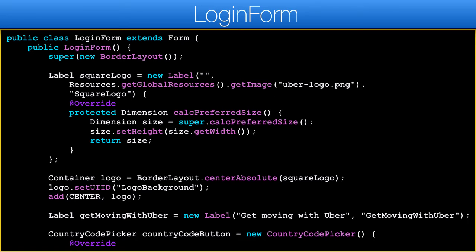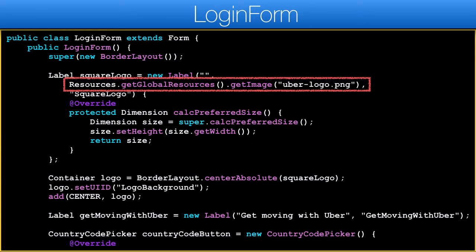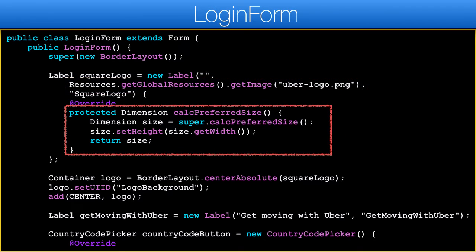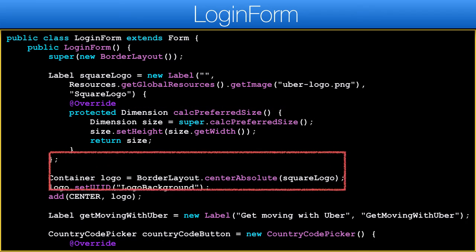This is the code of the first form you will see when the Uber app launches. It's a relatively simple class without too many frills. Let's go over a few elements of note. Initially, I wrote the word Uber. Without the right font, it looked weird. Using an image for a logo is generally the best approach. I want the logo to be square, so height and width should be identical.